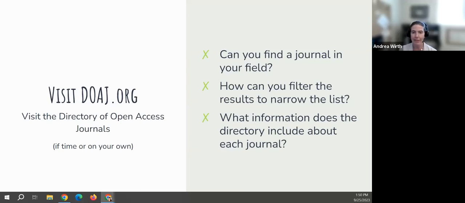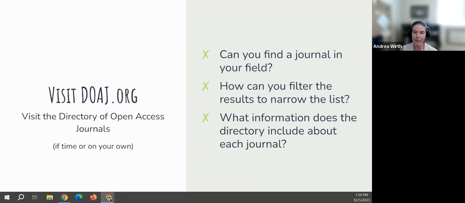And I encourage you to visit the Directory of Open Access Journals when you're not in a crunch to find that journal or to evaluate a journal that you're considering. Take some time on your own to see if you can find a journal in your field. When you're doing that, I recommend searching broadly. It's not a very savvy subject-based search for journals. It's also an article database, but as far as searching through journal subjects, it's pretty limited. So you want to start broad.